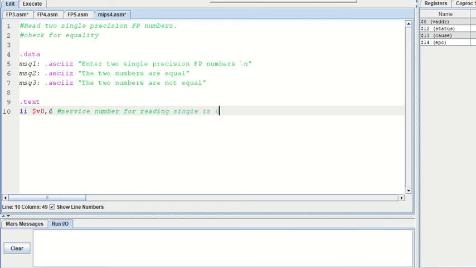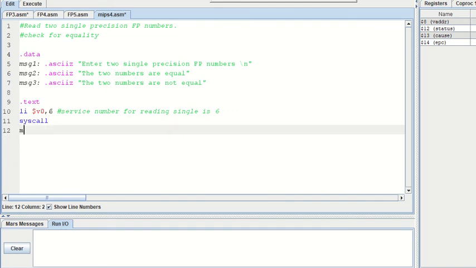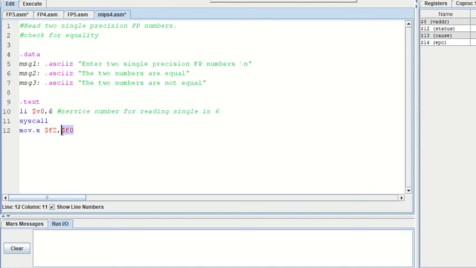For double it is 7. That's it. Then you have the syscall. After the syscall you need to move the value somewhere. Let me put it in F2. Automatically the number you type is always saved in register F0. So you move that value to register F2.